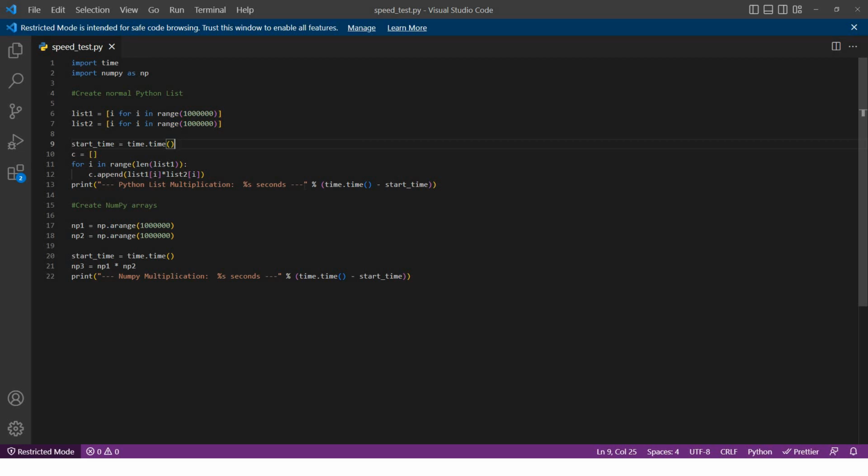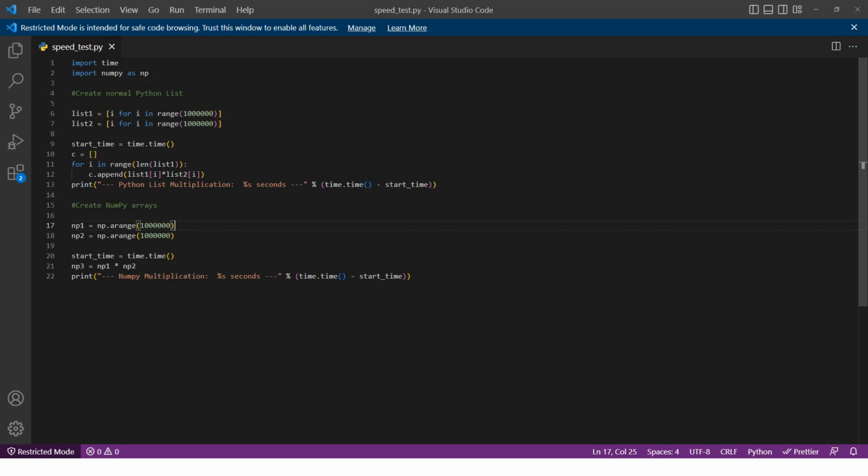So then we are printing how long it took. And then the same thing we want to do in the NumPy array. So I have used numpy.arange. Again, guys, don't worry about what arange is. In our next session, we're going to look into all the methods we can use to create the NumPy array. One of those is arange, where we can give a range.